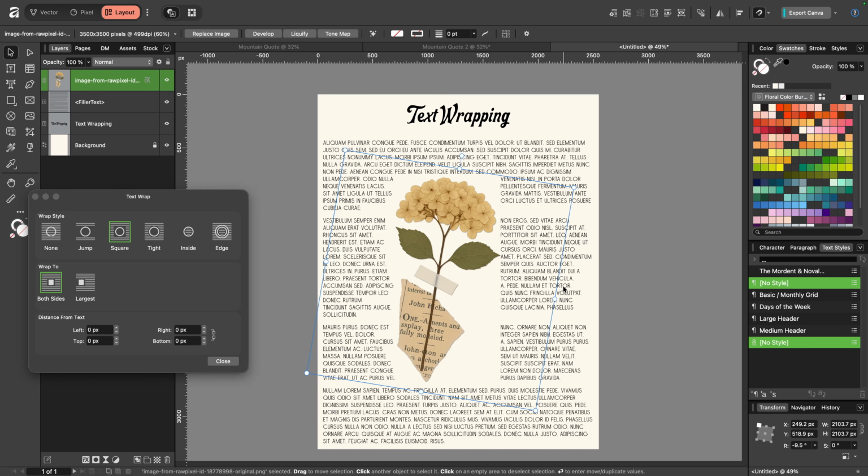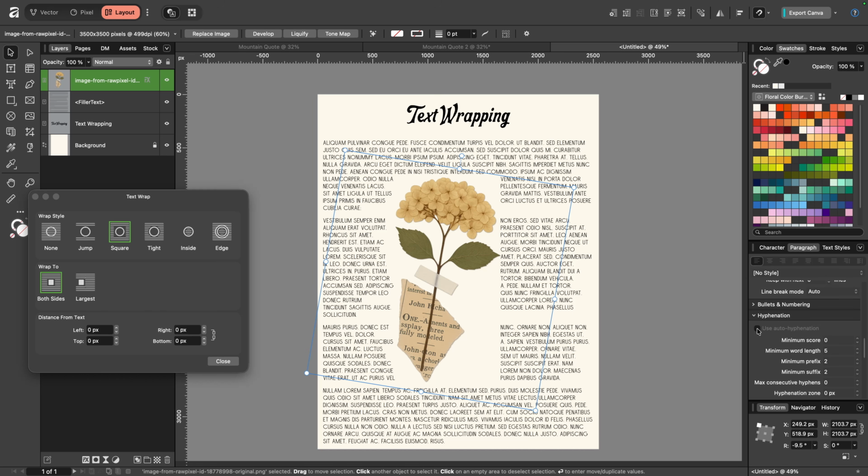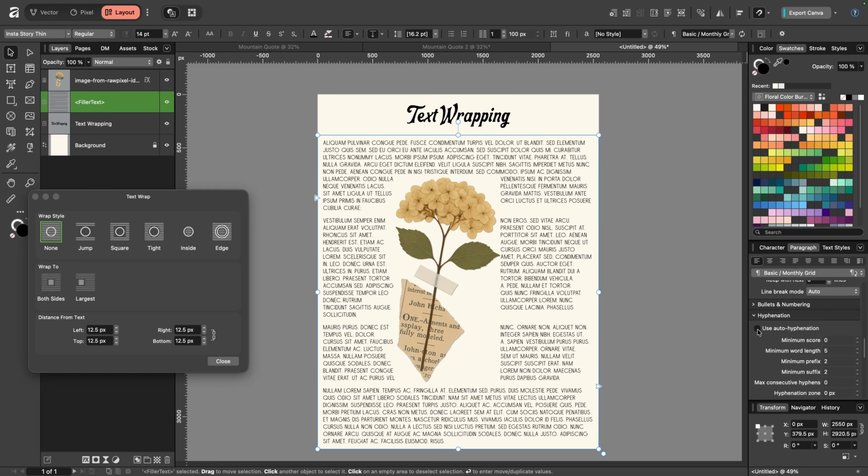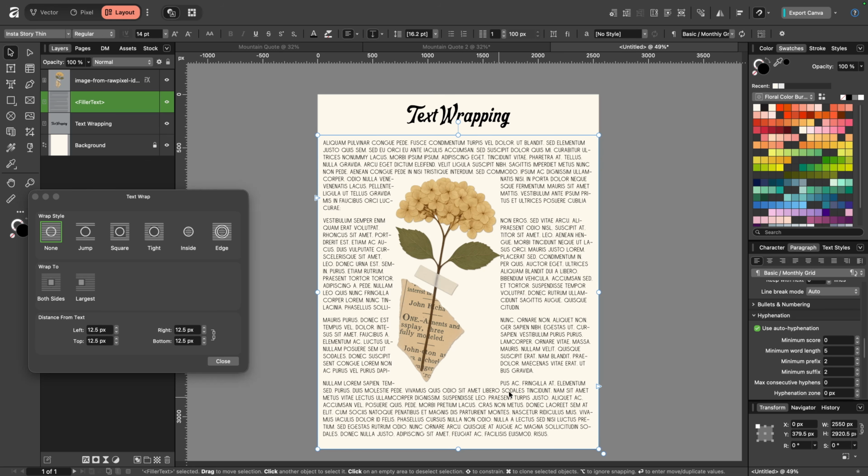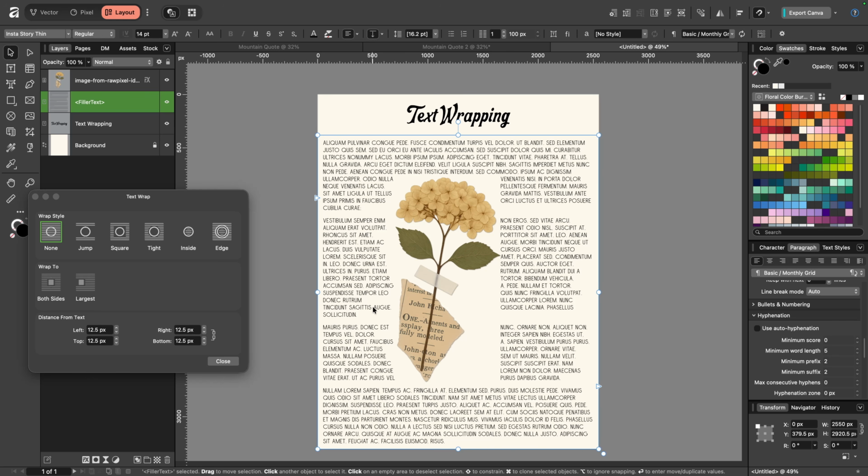I currently don't have auto hyphenation turned on in my paragraph settings. In other words, where a line break needs to happen, Affinity will place what it can, push everything to the next line, and then add a hyphen. If I go to my paragraph settings and I toggle on auto hyphenation on that text frame, you can see that it shifts a little and I get more of a square than I had, but it's still not perfectly aligned. At the end of the day, it comes down to whether you want to prioritize words being kept intact with no hyphens and having a little bit more space around the object over less of a buffer around your object, but hyphens in place. I'm going to toggle this off because I'm not really worried about that.